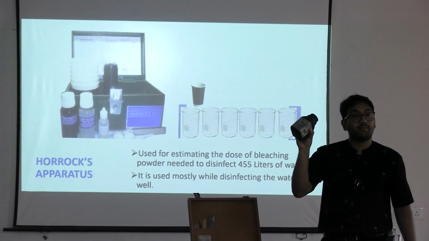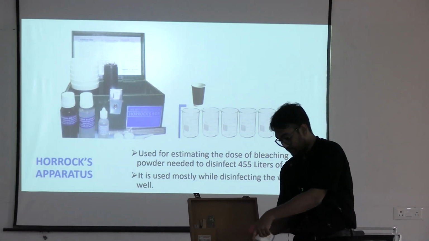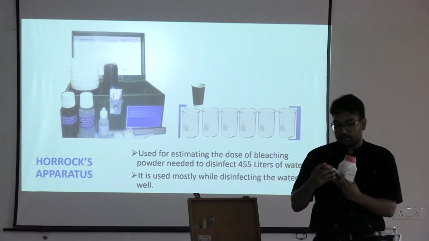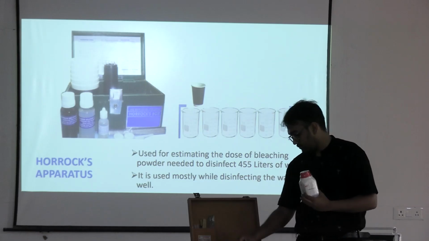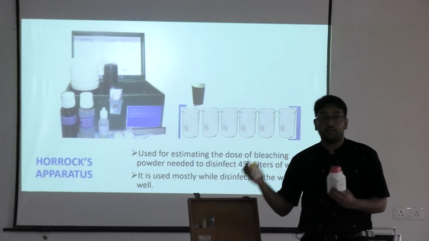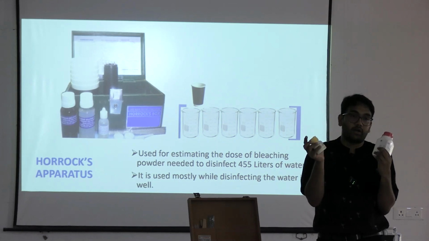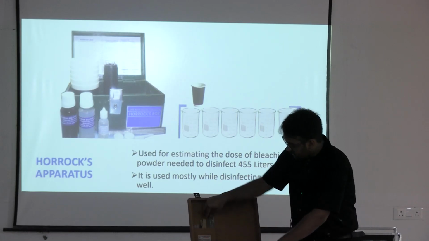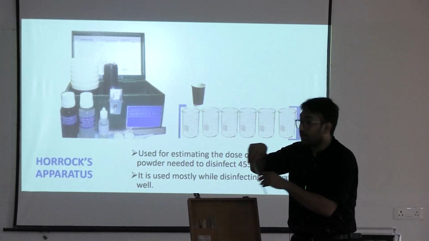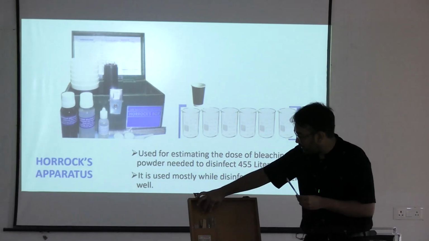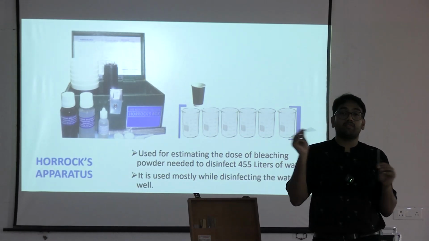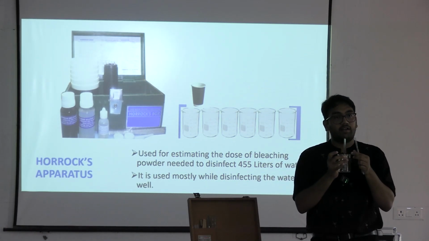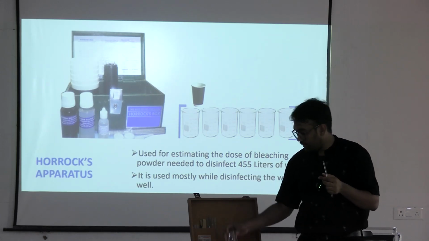And then you have some reagents. This is bleaching powder. This is starch soluble indicator, and this is potassium iodide. So we use starch iodide by mixing. And these are the stirrers. You see, we have 7 stirrers. Why? Because we must use a separate stirrer for each of these cups. So each cup will have its individual stirrer, right?